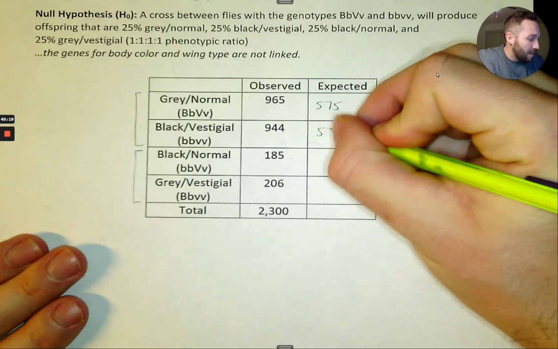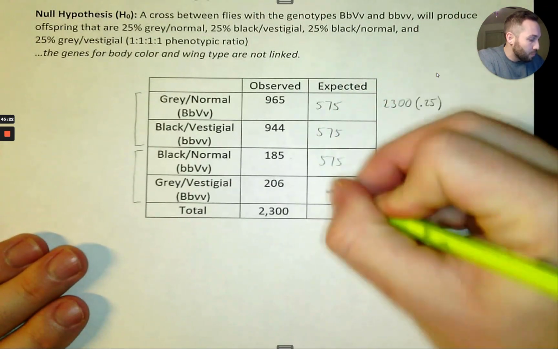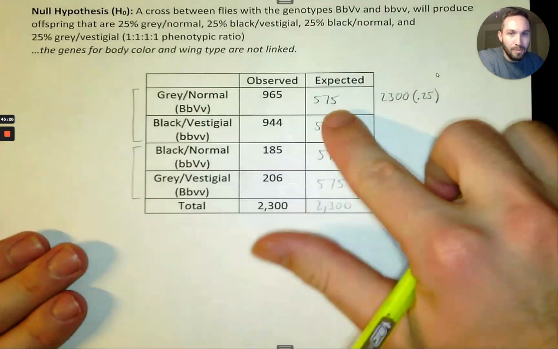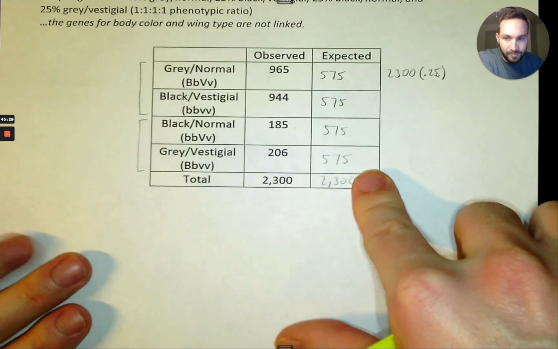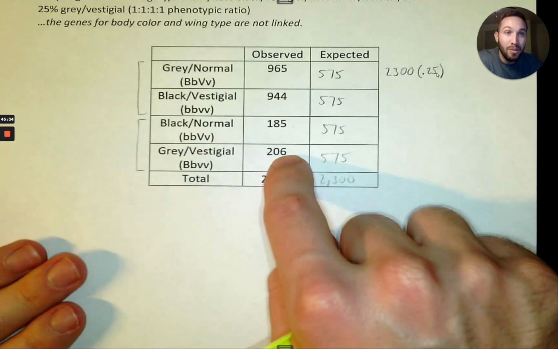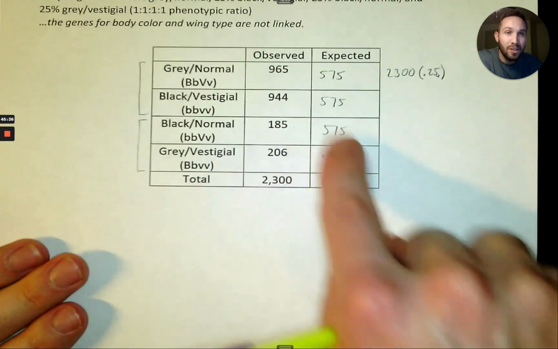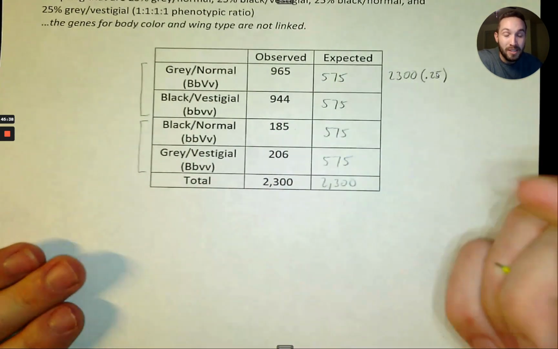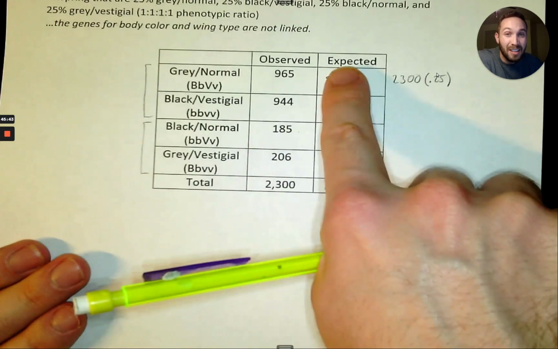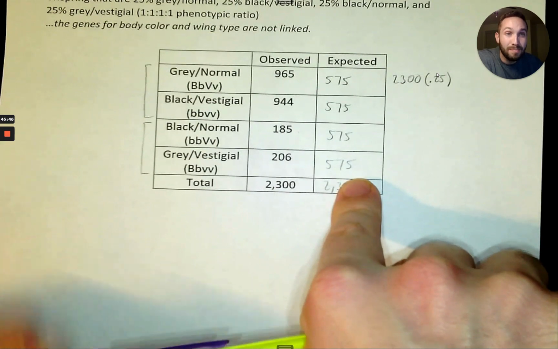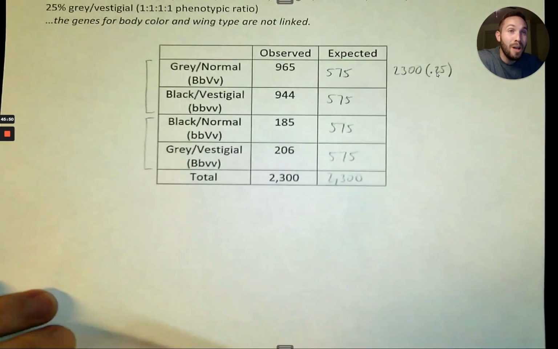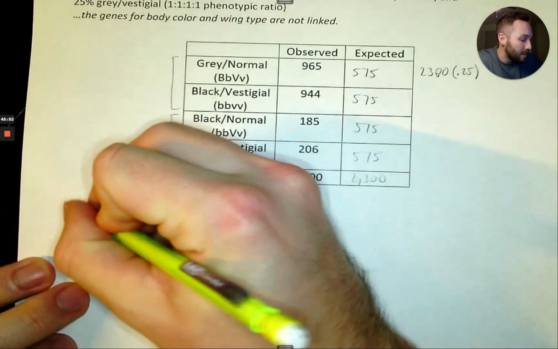And that's how many should be for each of these if everything's working out the way that Mendel said this would work out, which would be a total of 2,300 flies, right? But we were expecting this proportion in the outcome, whereas in reality, we got this right here. And so what we got to do, like I said, is we got to prove that this is not just random chance, okay? Because someone could argue that maybe this is just random chance that we got these weird numbers. Well, let's find out. And so to do a chi-square test, here's the chi-squared formula.